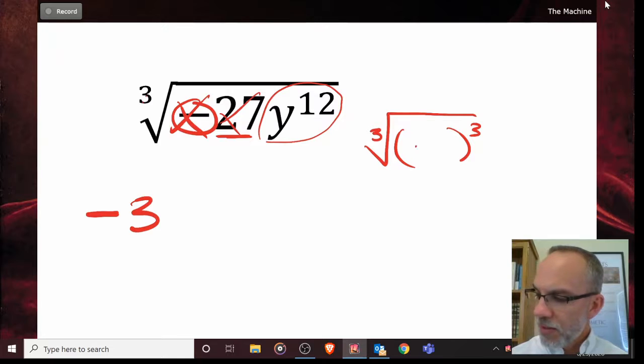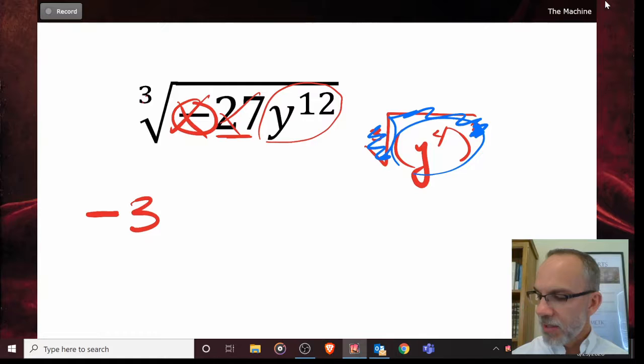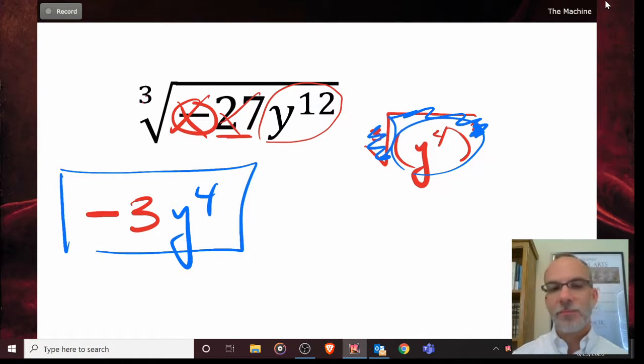You should be able to see that it's going to be y to the 4th. Because when I raise an exponent to an exponent, I multiply them. So 4 times 3, that should be 12. There we go. So now what'll happen is this, with all of them, but with this one, that the cube root will annihilate the cube, and all I have left is that, y to the 4th. There's your answer right there. If you're not sure, just cube it. Take negative 3y to the 4th quantity cubed and see if you get negative 27y to the 12th.